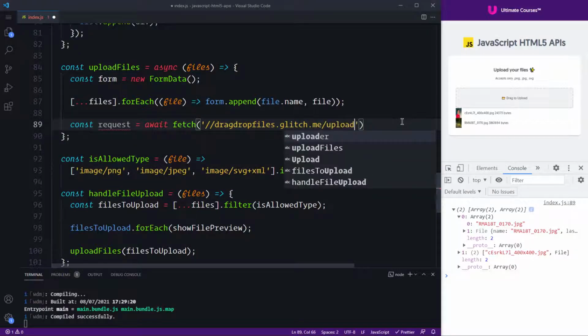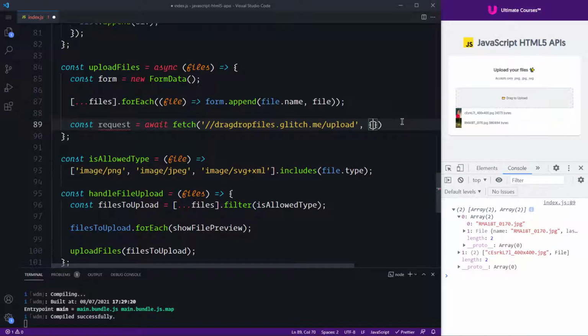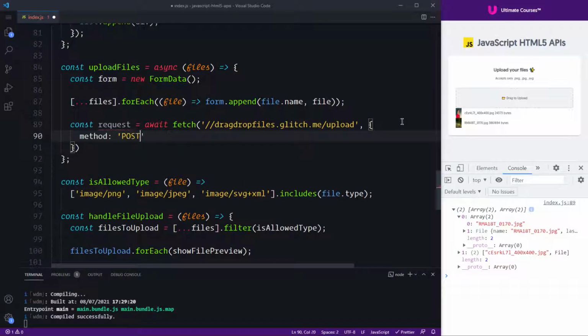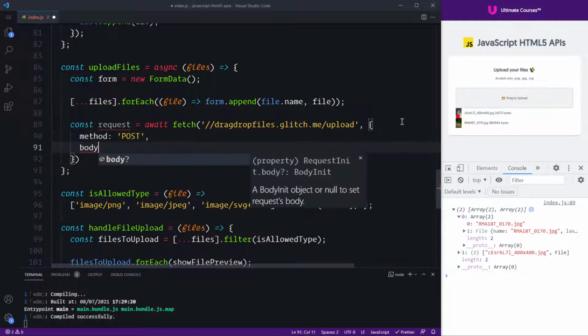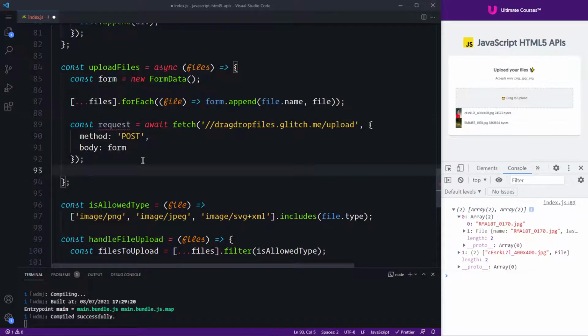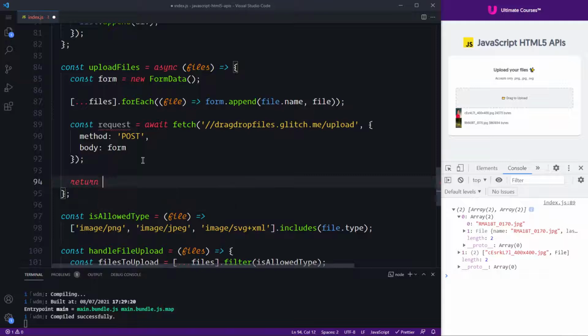I've also set up an endpoint called upload, which is typical for some kind of API which we might be using. Because we are making a post request, we want to specify the method of post, and we also want to pass the body along with our request. We don't need to unravel our form data entries. We can just pass the form off on its own. After the request has come back, we want to unravel it because I'm going to send back some JSON. So we're going to return await request.json. That's pretty much it for our file.